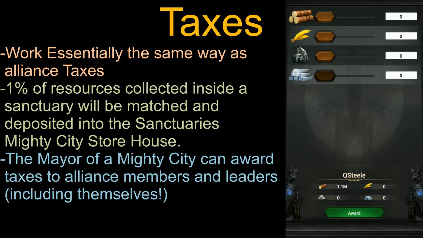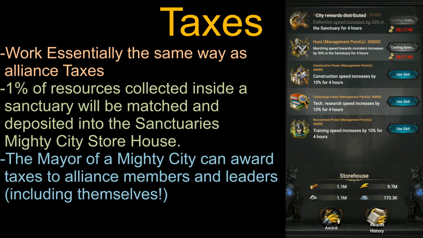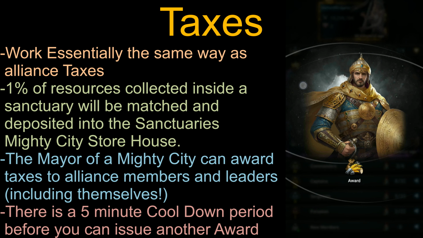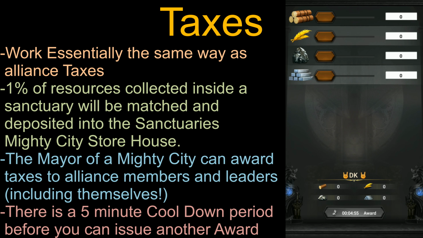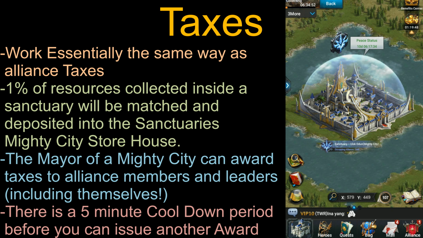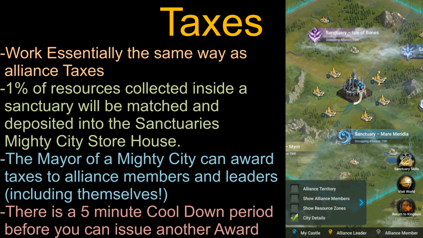Now, something to be aware of, there is a 5-minute cooldown for awarding taxes before you can distribute more. Something not everyone may know, the throne and the king now also have taxes they can issue as well. Just like cities, this is a 1% tax.